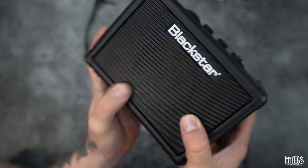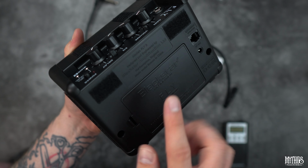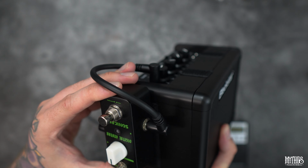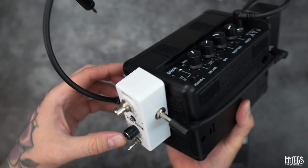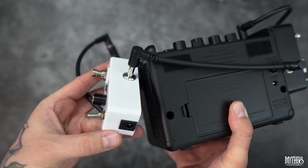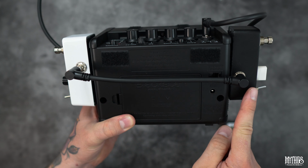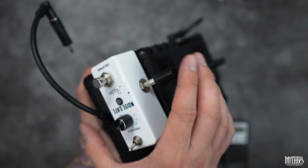I've added these on the side for the reverb pedal and noise gate, and these on the back for the battery, obviously if you want to make it portable. So I recommend putting these downwards, the power bits, when you're placing them on the side, and I'll tell you why in a second. So stick that one on there, the cable straight across the back of the speaker, and then stick the noise gate on with the power button on the bottom. Just like that. There we go. Now that just connects nicely across the back. Just saying again, with these at the bottom.